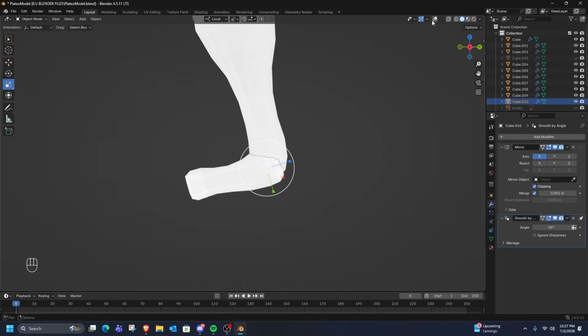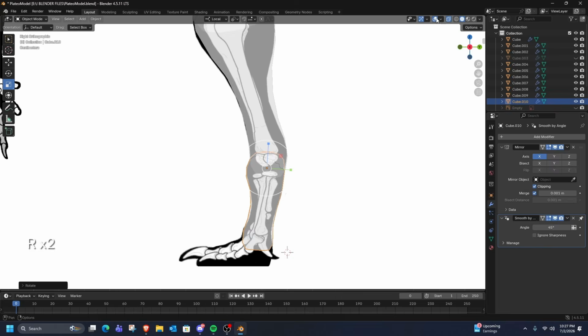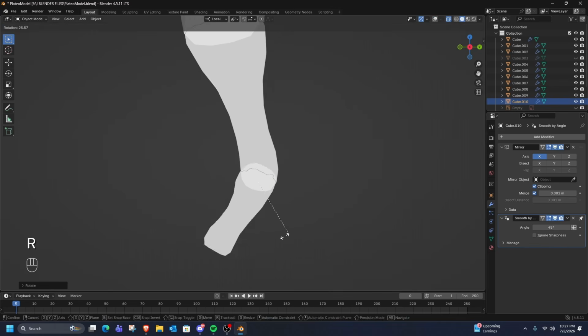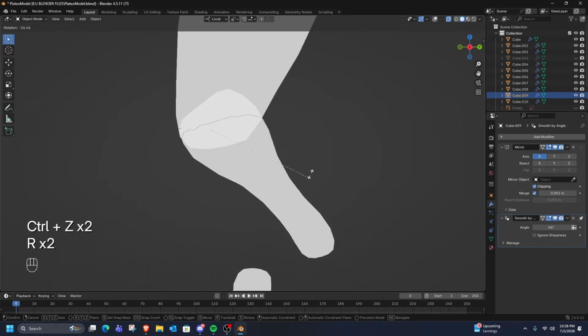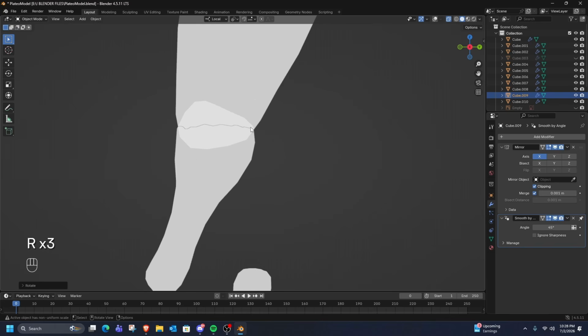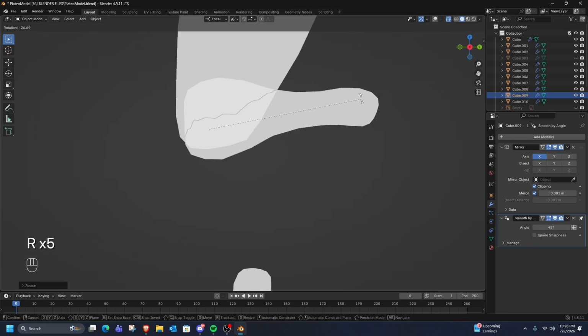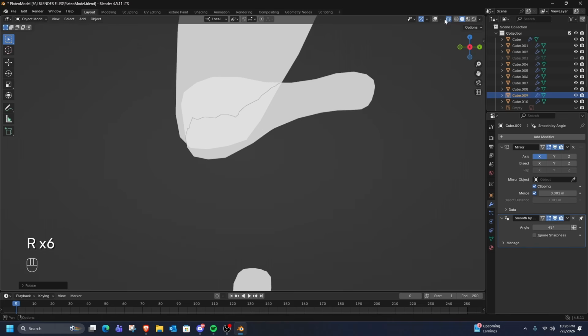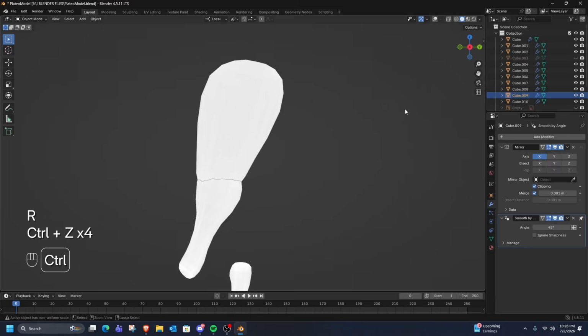But yeah, you want to always leave a little bit of overlap. If I turn on the X-ray, you'll see the amount of overlap that allows the joint to be flexing and extending so naturally, because of the axis parts right here. You see, it can go all the way up to here, and I can rotate it almost entirely without it clipping out the backside. But yeah, this is very important.